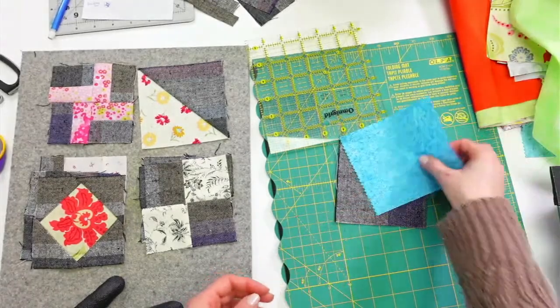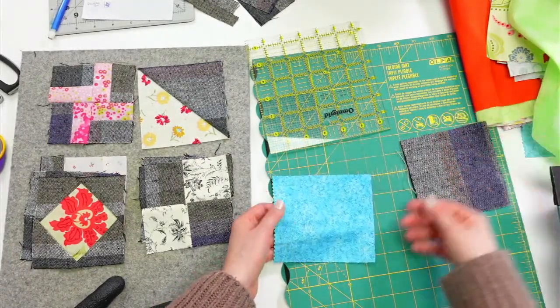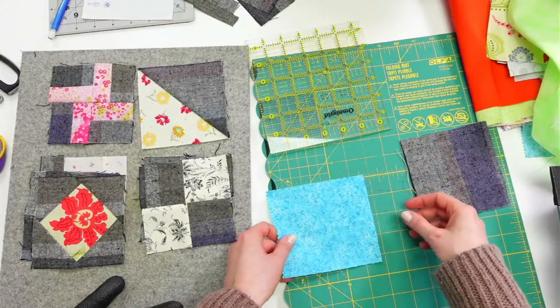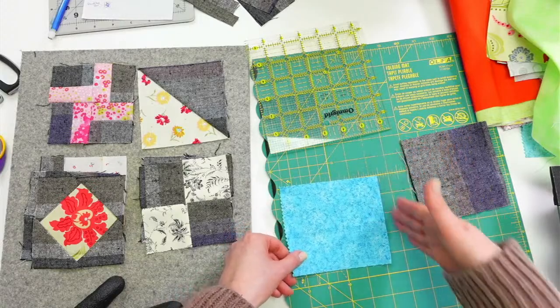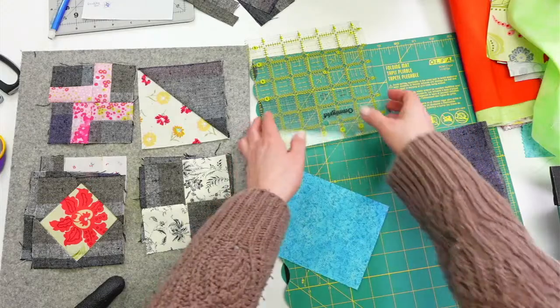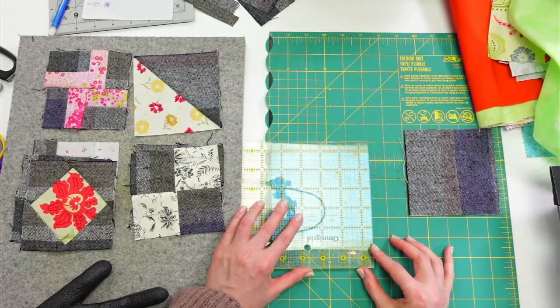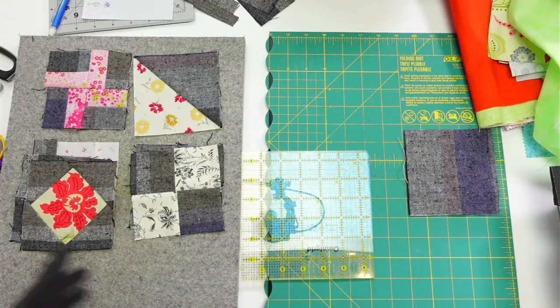All right, so let's cut 4 1.5 inch squares. Yeah, we'll go with 1.5 inch squares. So what do we got here? We'll have to cut two strips, it looks like. I'm just gonna trim this edge. It doesn't look quite straight. And then I'll flip it around and, yeah, it's a little wobbly.